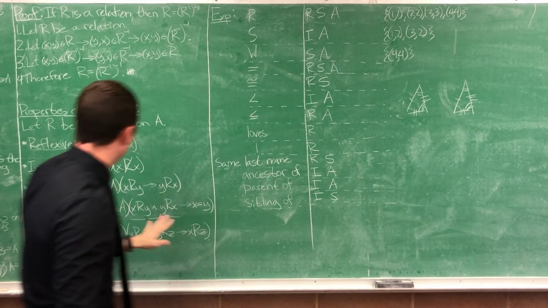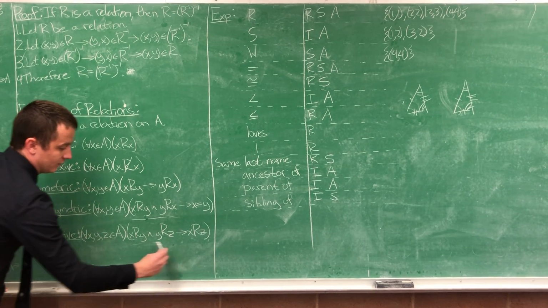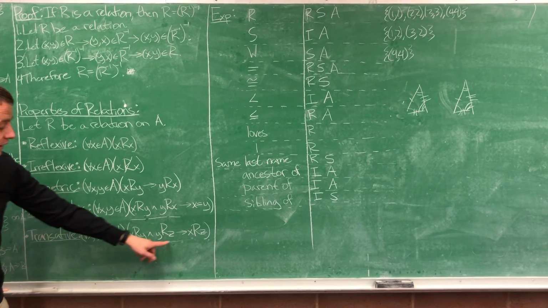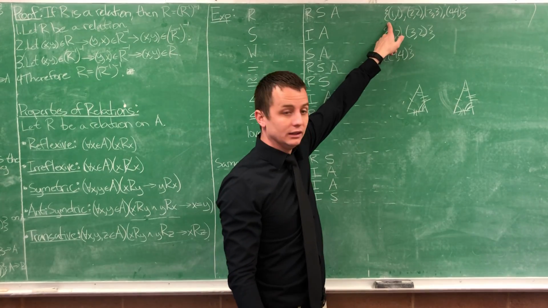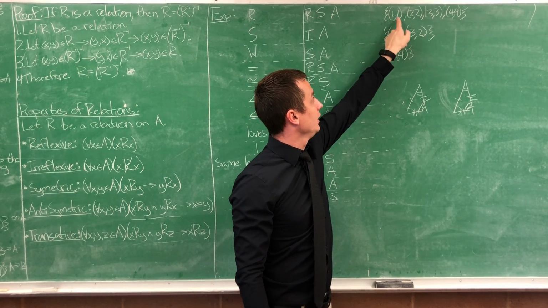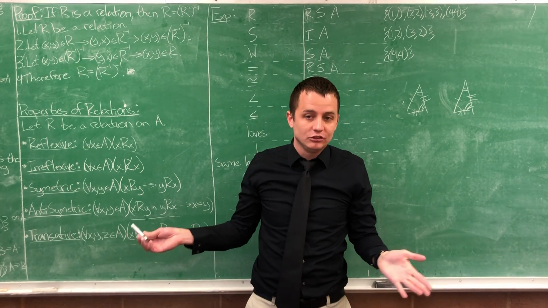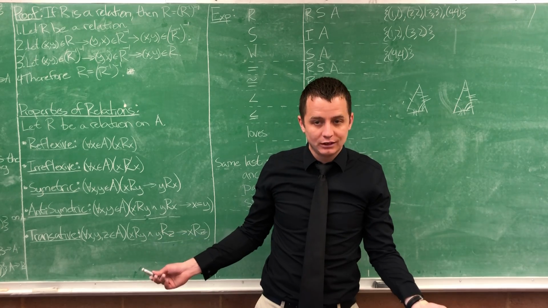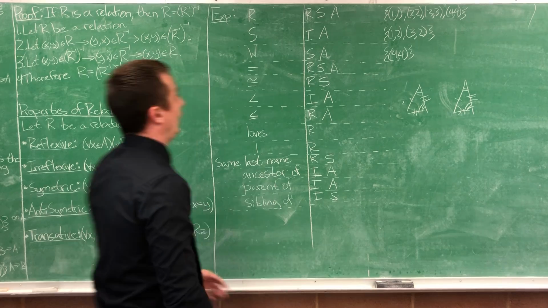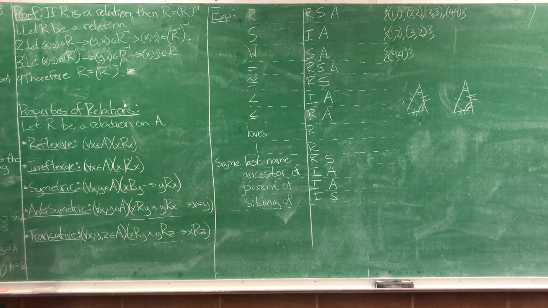So for any 3 elements I choose out of the set A, this will be satisfied. Sometimes vacuously, sometimes directly. When x, y, and z are all the same number, it satisfies it directly. If I have x relate to y and y relate to z, do I have x relate to z? Yes, when all 3 are the same number. X, y, and z don't have to be different numbers, they just can be different numbers. They can also be the same numbers. Make sense? Transitive will make more sense when we get away from set examples and we get down to these ones, because that's the way you're used to seeing it.